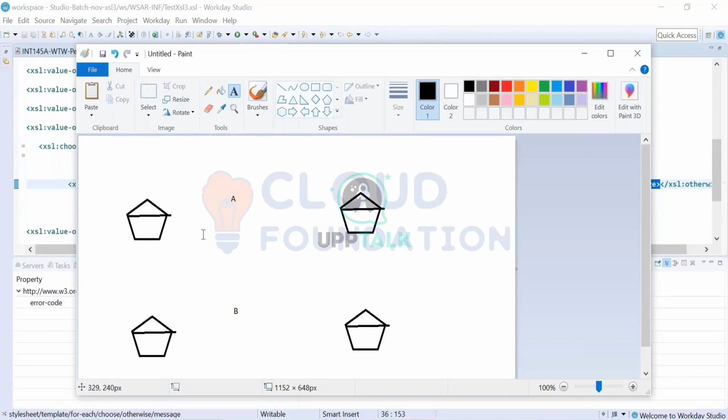Accessibility always loads the input in memory and transforms it in memory. When I say memory, it's a Java concept. There is a heap memory, and let's not go there. But just for the sake of understanding, this will take this whole bucket and load it in memory. So memory will be occupied.